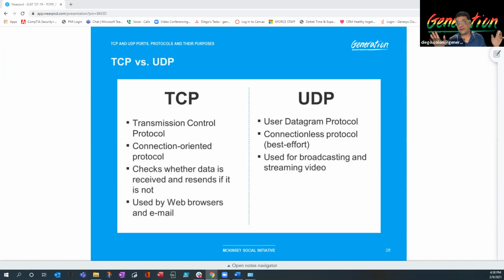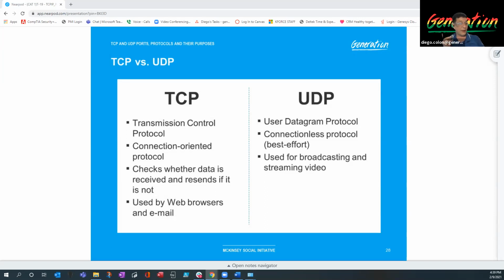UDP only sends, doesn't confirm. He does create the UDP session itself, but he's just transmitting and sending. Never asks if anything ever got there. As a matter of fact, he can care less if it's irritating the living daylights out of you or if it's in order or not. He's just sending it at best effort. If there happens to be a broken down bus in the way, or maybe the paper got there late, whatever it is, he can care less.